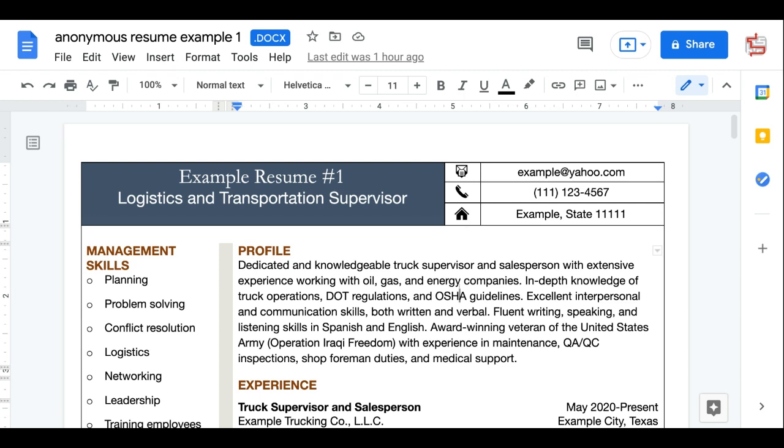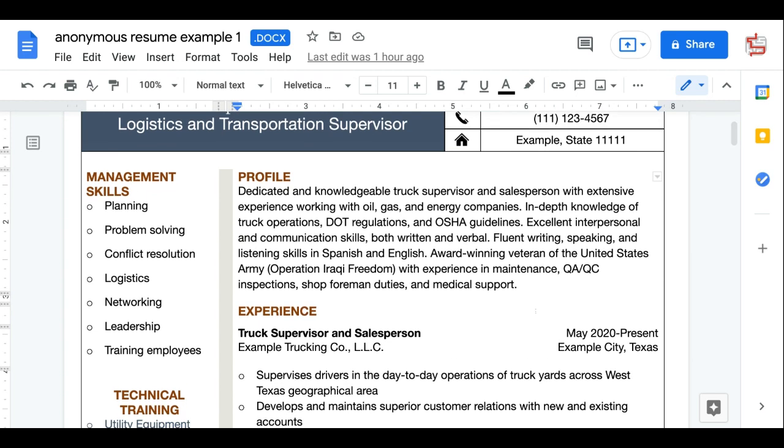I personally do not include my entire home address or someone else's entire home address on a resume, just because you're going to be submitting it over the internet, or you may email it to someone, and before you get a job offer, they don't really need to know exactly where you live. So that's my personal tip. It's up to you if you feel comfortable, but it's also okay to just include your city and the state and your zip code, which is what I typically include.